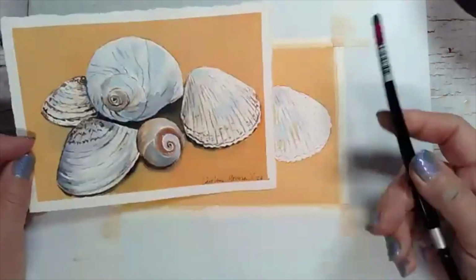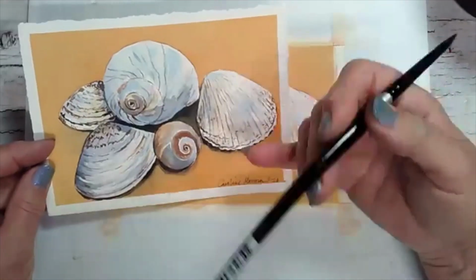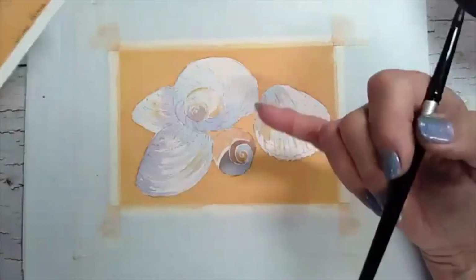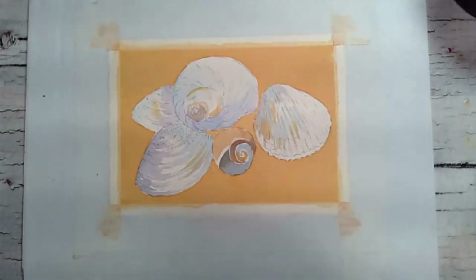One thing we really, really need is the shadows under the shells so that they're sitting on a surface, not just floating. I always like to use Ultramarine Blue and a touch of burnt sienna for shadows. It's a really good shadow color. So I have a lot of that mixed up already, so I'll add a bit more Ultramarine Blue to that. I may have to go in 2 layers, but let's start with the first layer.